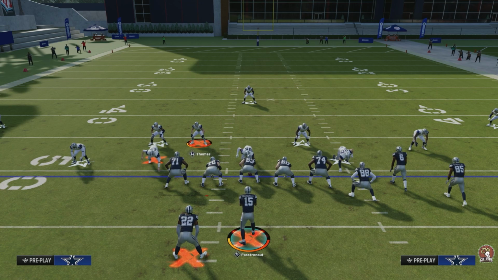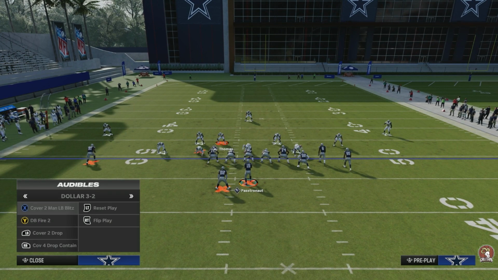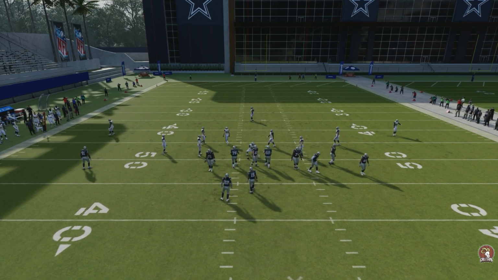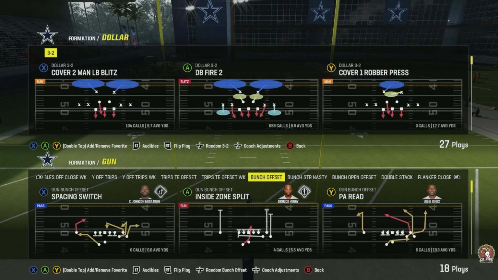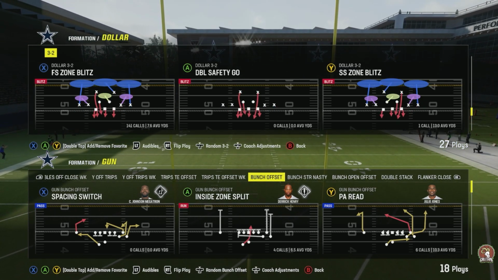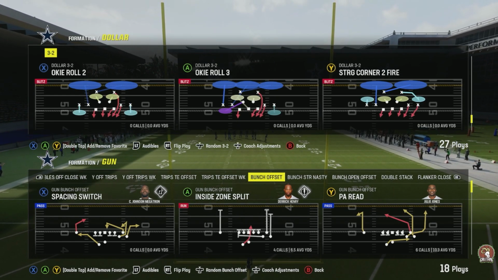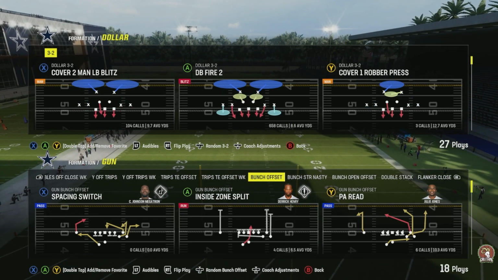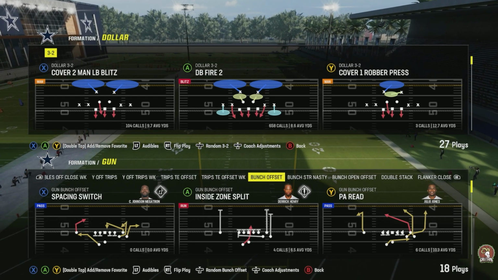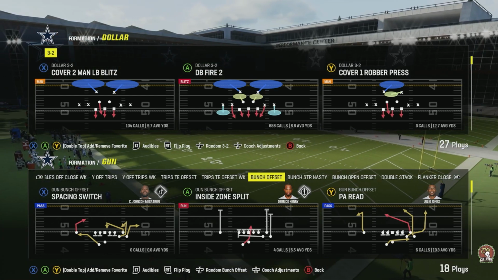Actually, real quick, I will cover DB fire here as well before we cut, and just mention how I like to do this. You should know if you are going to audible to DB fire out of the FS zone blitz, your free safety will stay low. So you need to know that. In MUT, that may not always be a problem because you have speed, but if you're in CFM or regs, you can get torched by this. So just please keep this in mind.